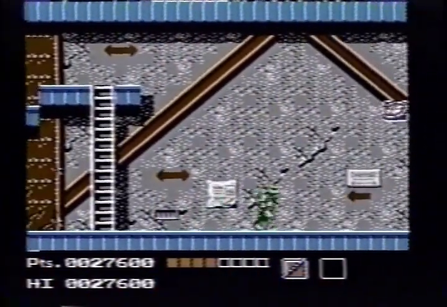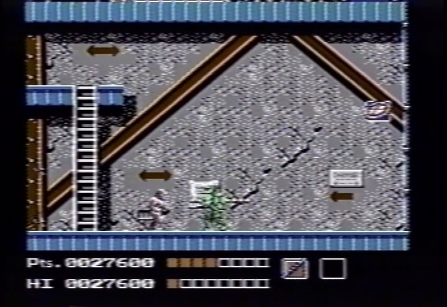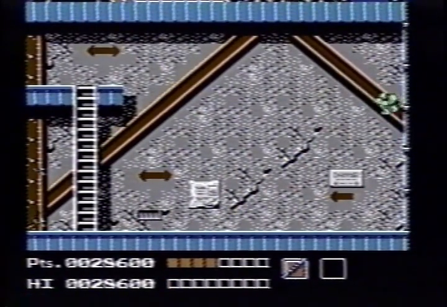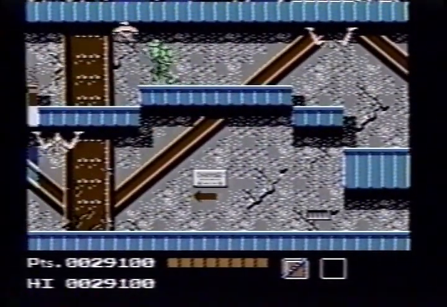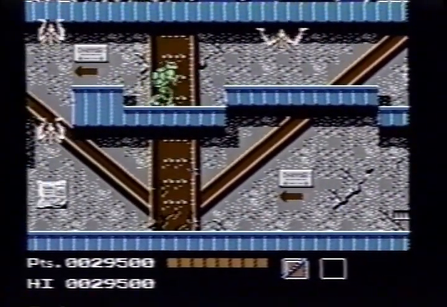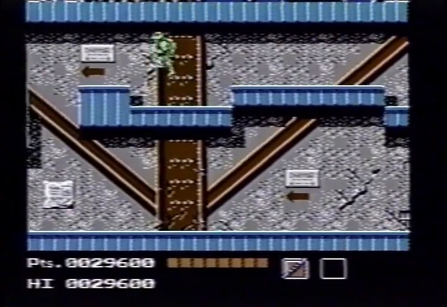Inside the dam, this enemy is the only thing separating you from a life-replenishing pizza. Up ahead is a risky jump. If you don't make it, you'll have to retrace your steps.